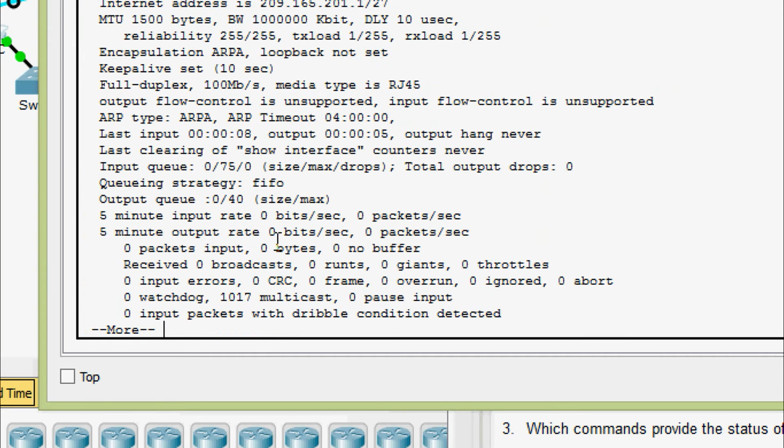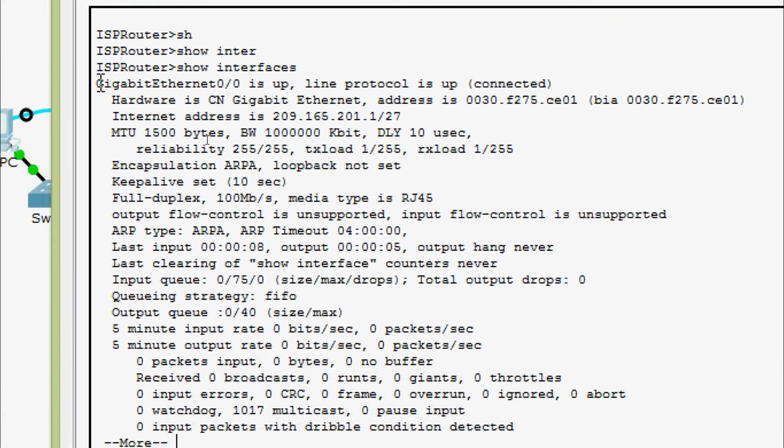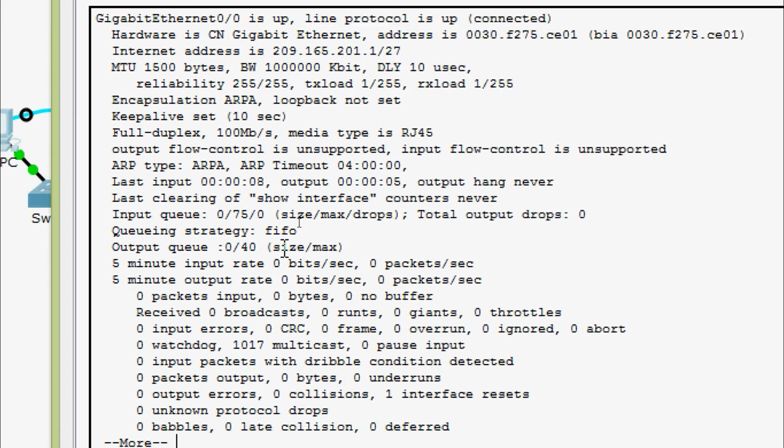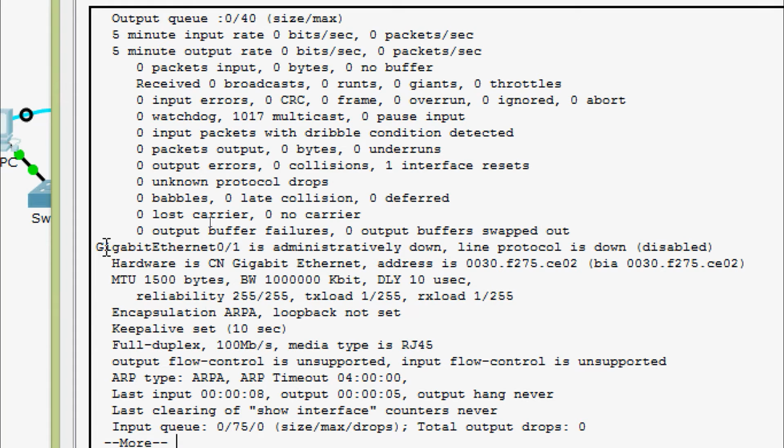Now we will see the command show interfaces, and here we can see the output. Here we can see each interface status. Here we can see Gigabit Ethernet 0/0 is up, line protocol is up, and here we can see the hardware address and data details. Here we can see the next interface Gigabit Ethernet 0/1.